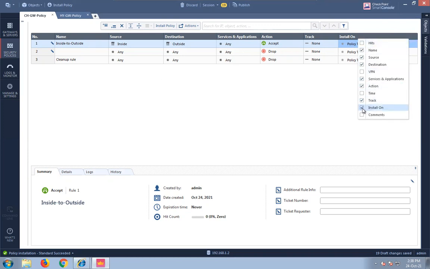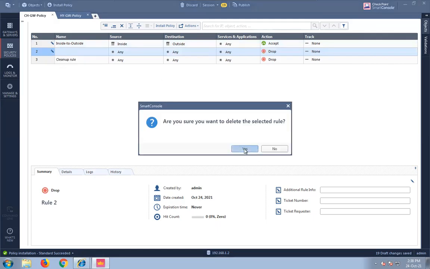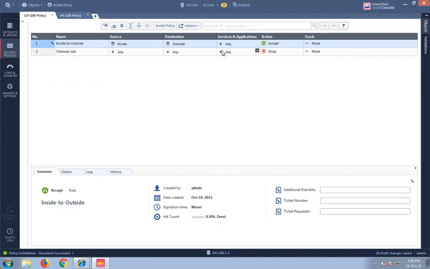If there is an option to install, I'll just uncheck this. Now we don't see that at all because by default it is set to policy targets only, but the policy target is Chennai Gateway. So any Chennai Gateway rules you want, you can add over here. Right? I'm just going to delete this rule. And if I keep adding so many rules, I see there are multiple rules, but everything gets installed where? It gets installed on Chennai Gateway Policy only, because here we have the policy target, which I just removed. But what is the policy target? The policy target is going to be Chennai Gateway only, right?